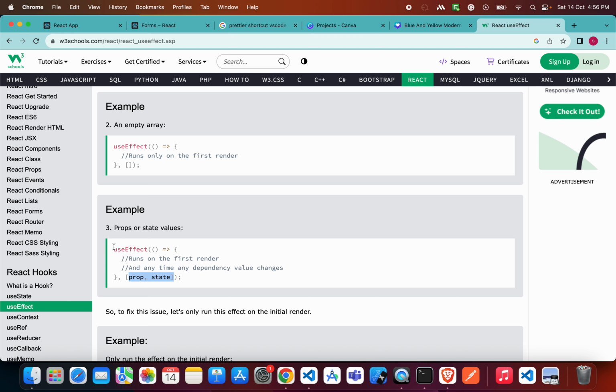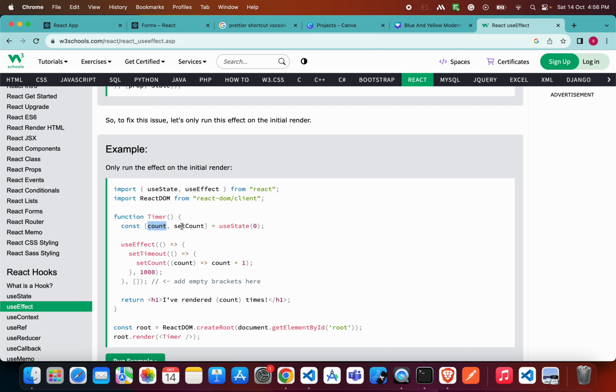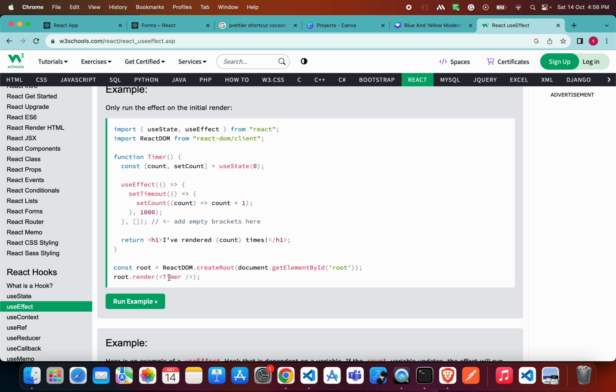Here we are having three types. Mostly based upon the condition we can use it however we want. And here we have one count and setCount. This is the useState. And here what we are doing is we need to do a timer in it. So we are calling this function in this useEffect. We are adding empty brackets, so that's why it will call only once when the component is called. Then what it will do: it is at zero count, then it will add count plus 1 and set it to setCount. Then this count value will automatically increase to 1 on the first time only.